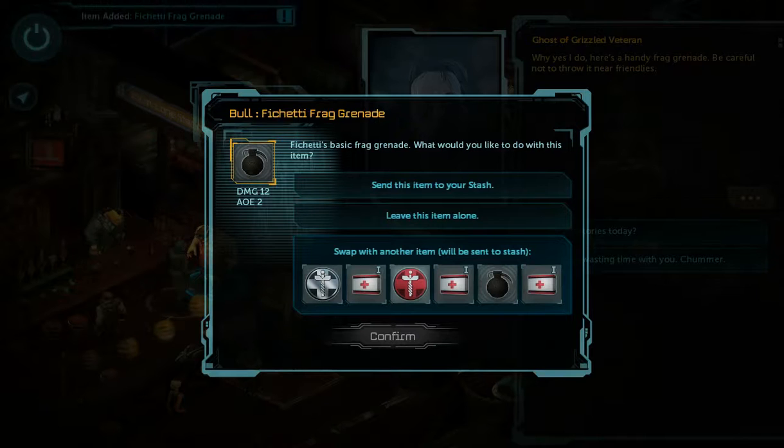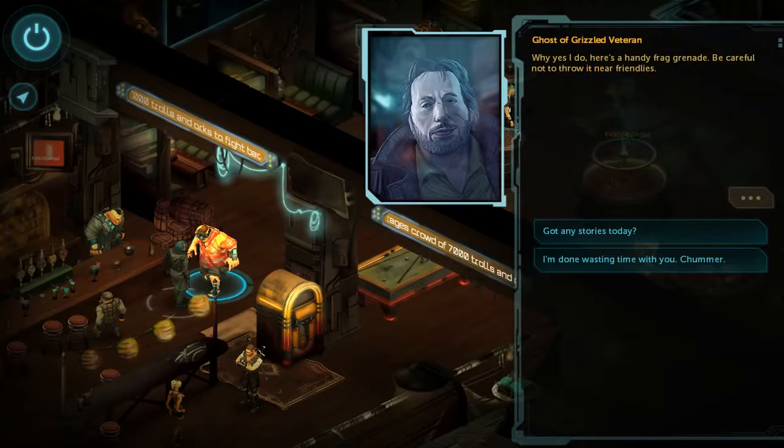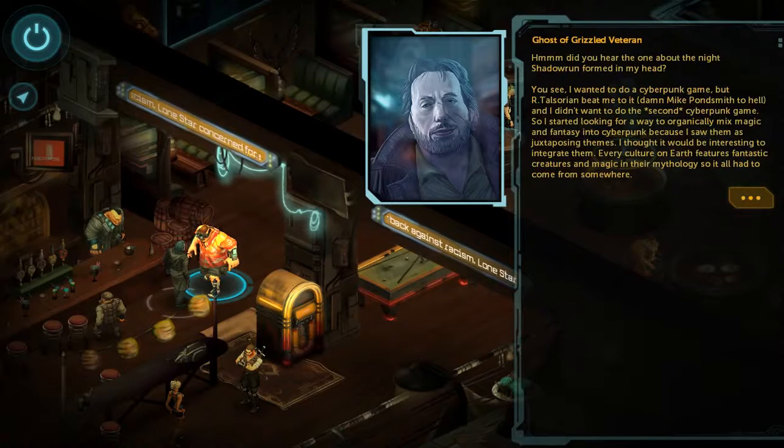If I ask him if he's got anything, yes, he's got a grenade for me. Now, since you can only hold 6 items, I can leave the item, I can swap it in with one of the other items I already have, or I can send it to my stash. I'm going to go ahead and send it to my stash. So whenever I'm back here in the bar, I can swap items out with my stash, I believe. And then we can listen to some stories, and this one's kind of cool.